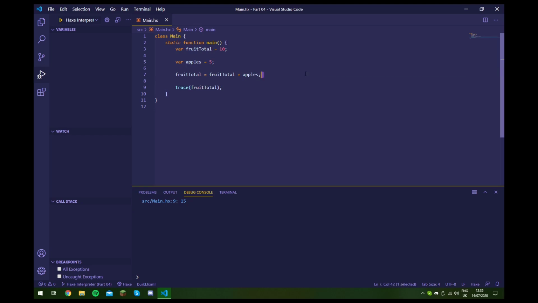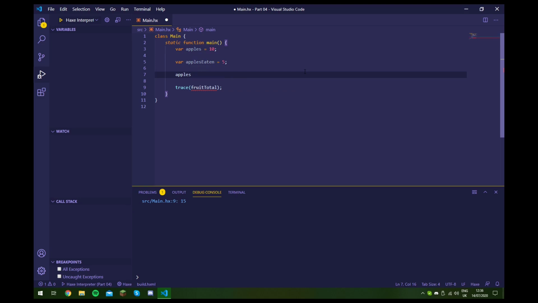Now let's look at another example. Let's say we have apples. We have 10 apples, and then we eat some apples. So we've eaten 5 apples, and we want to remove the apples that we've eaten from our apple count.